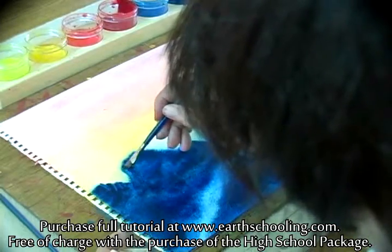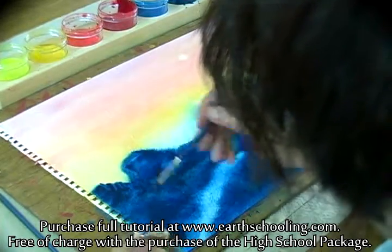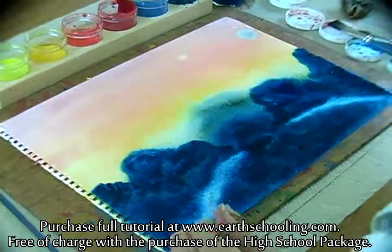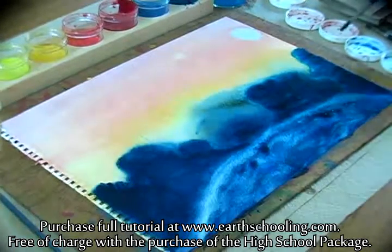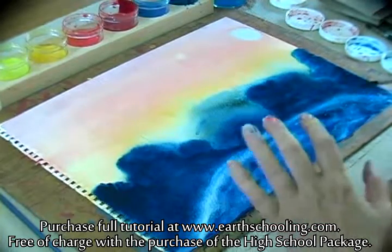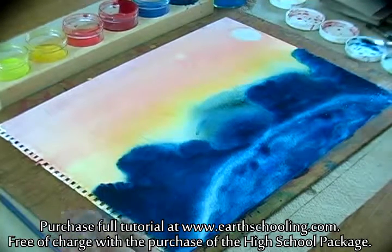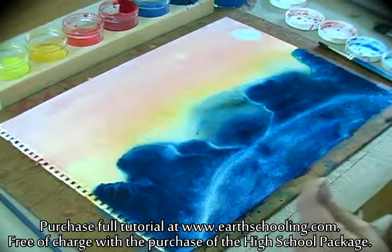I like how the kids are using the same techniques, but they're including more detail and more accuracy, because all these things that you're doing take such accuracy and stability with your hands. As it's taking shape, it's really important not to just put your ideas down, but to watch how the colors are speaking to you. That's something that really comes with practicing your painting and really letting the picture talk to you. What does it want to become? What story is the painting?